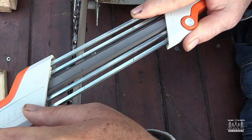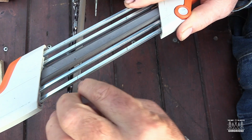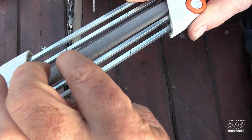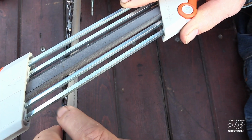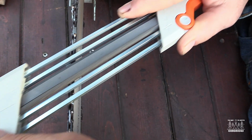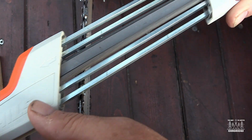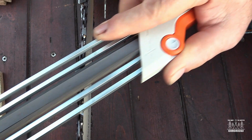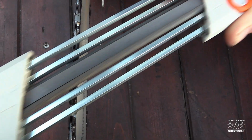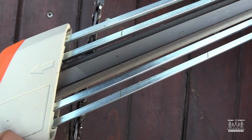So that sets my angle, and the two bars, this bar and this bar, kind of set the depth, and this one takes the little dogs down if they need to a consistent height. So you just cut along there. It's nice, this tool, because you can set a consistent angle.